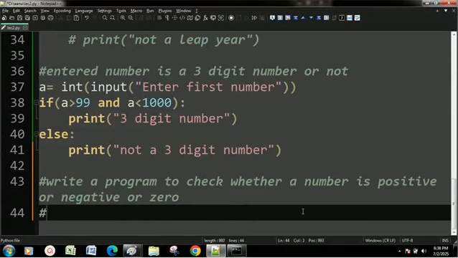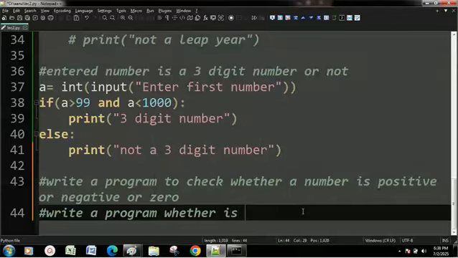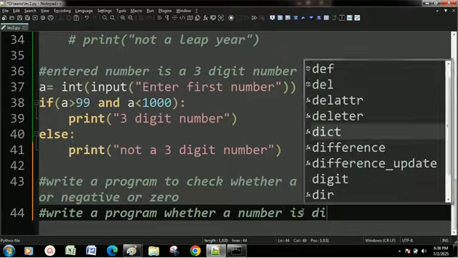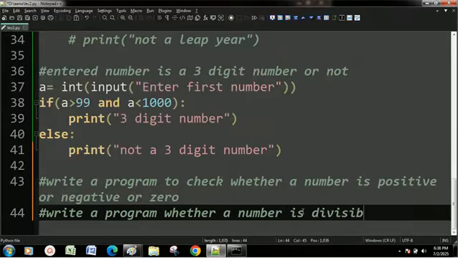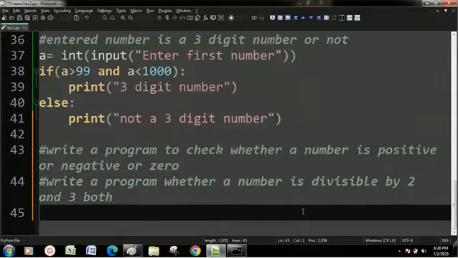And the second question is to write a program to check whether a number is divisible by 2 and 3 both. Now pause the video and try making the codes yourself.